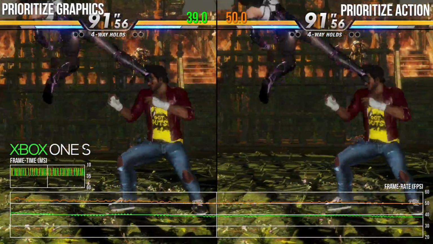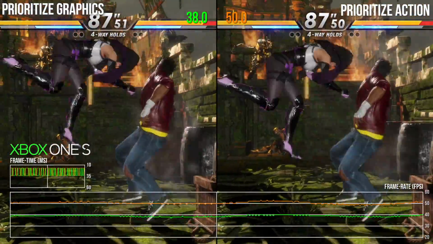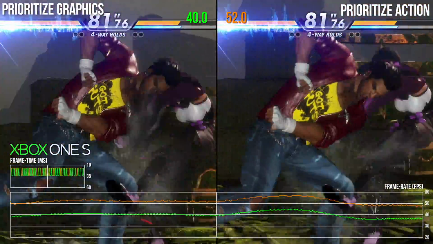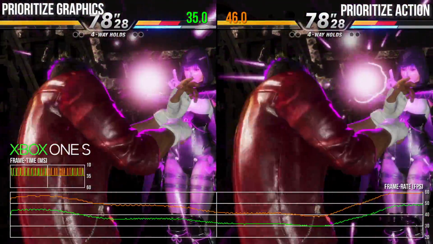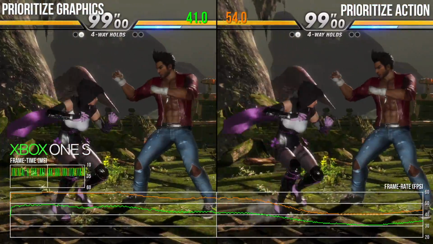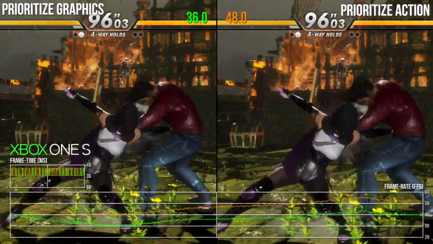It seems that dynamic res is not enough to save the frame rate in this game, and the Xbox One just can't handle it. Honestly, this is another game on the list of titles that falls short on the original Xbox One, or I guess in this case the Xbox One S, which is kind of a shame in this case considering the series' Xbox legacy. This just isn't good enough for a competitive fighting game. But that's really performance in a nutshell.